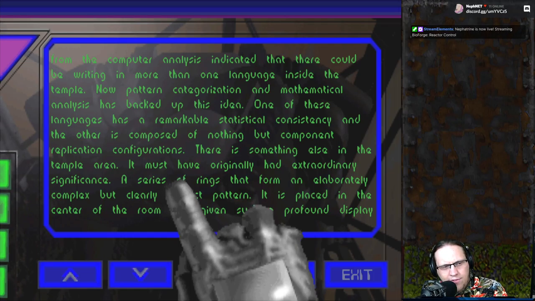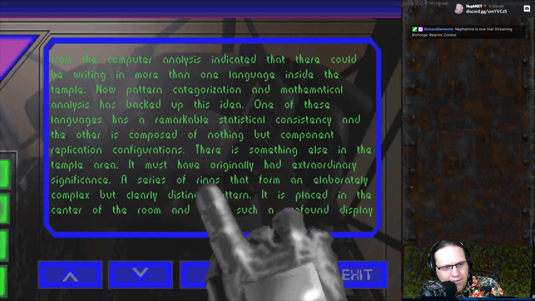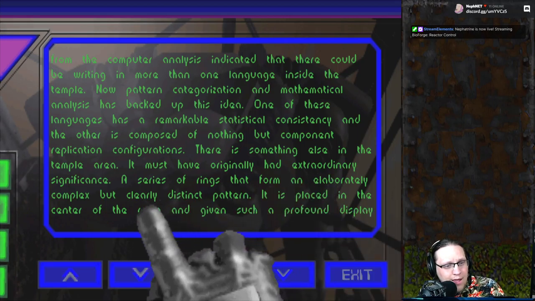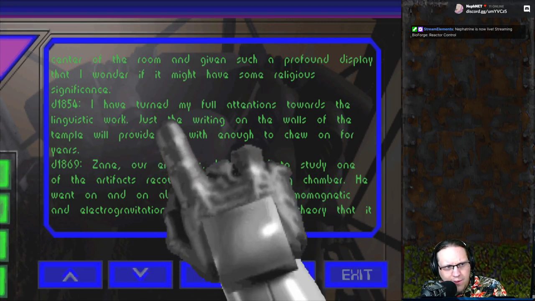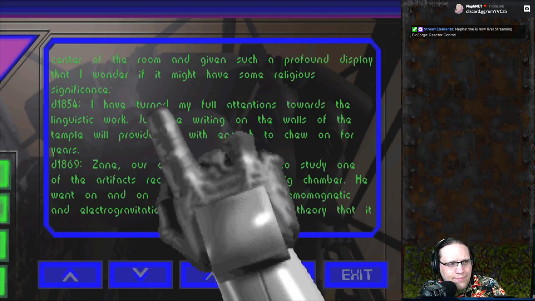There is something else in the temple area. It must have originally had extraordinary significance. A series of rings that form an elaborately complex but clearly distinct pattern. It is placed in the center of the room and given such a profound display that I wonder if it might have some religious significance.